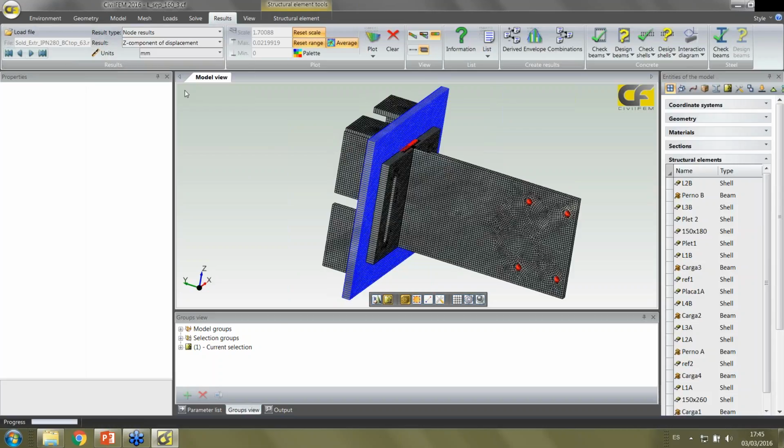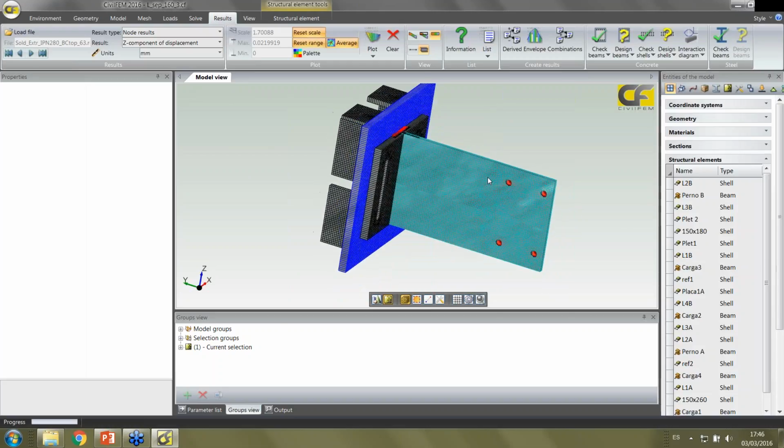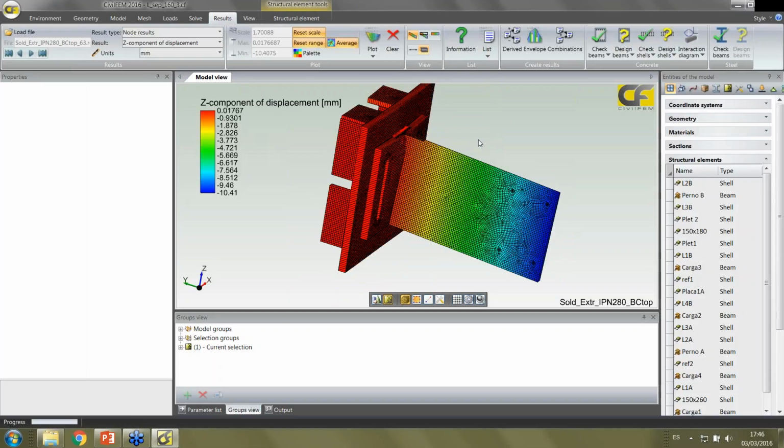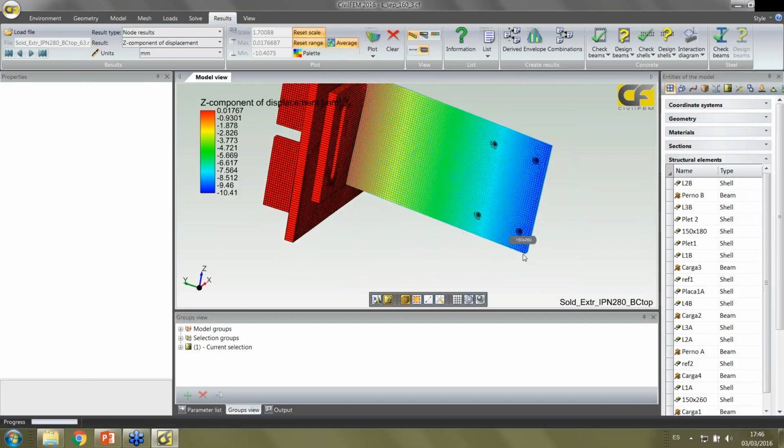So you can see the actual maximum displacement of the plate. The form shape, okay. So you can see the maximum displacement occurs at the tip of the plate.